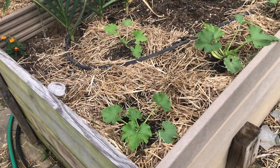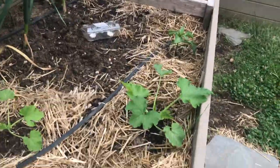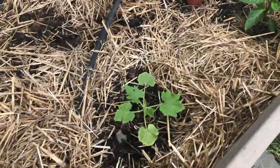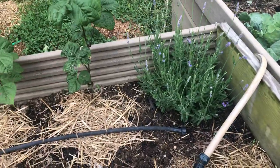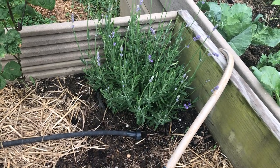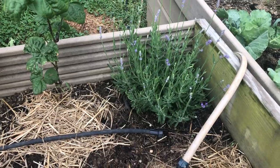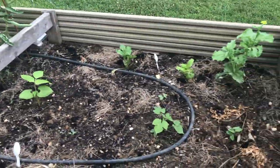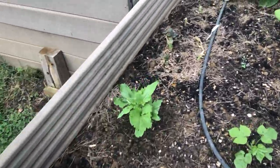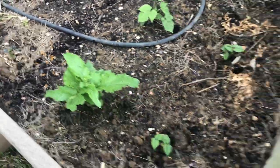Here we got some zucchinis — they're doing good, they enjoy all the sun we get here. There's another pepper, zucchini, pepper, basil, lavender. Elizabeth was really excited to grow the lavender. We planted it last year in the summer or fall and it survived the winter — it was very small all winter, just a little guy — and it took off in the spring once it got warm. Here's a closer look at some leftovers; we harvested a bunch of these greens we grew, like bok choy. Here's some remnants of the bok choy — purple leaf. They were really tasty.